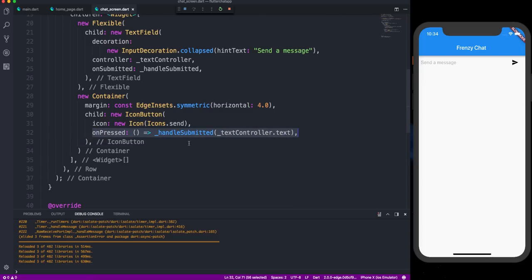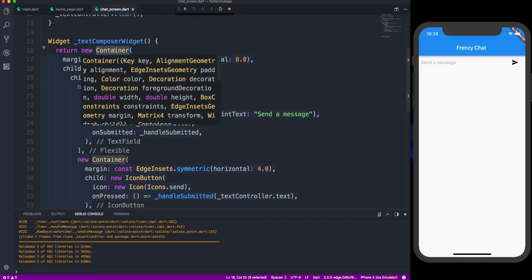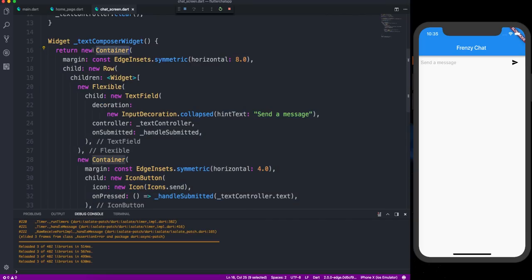So that is how it behaves: if there is nothing to send, then it should be grayed, and whenever we write something, then it should be black. So we will implement this also. So we have this chat UI, at least 20% I guess is ready. So let's do more with this. Now we have this one. So let's do one thing. We will wrap this container in an icon theme, because right now the icon is black, but it shouldn't be black.